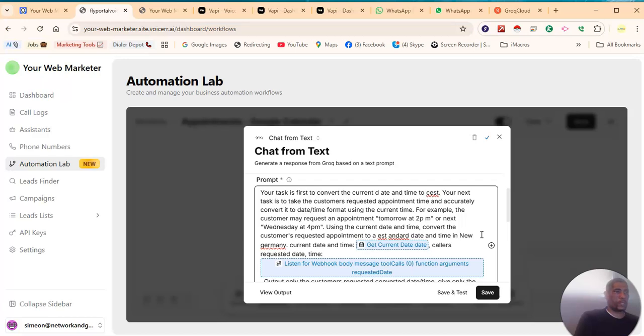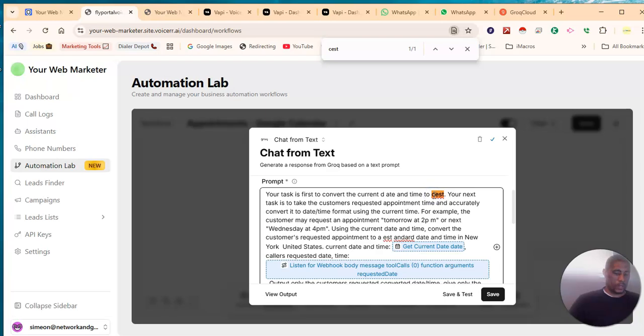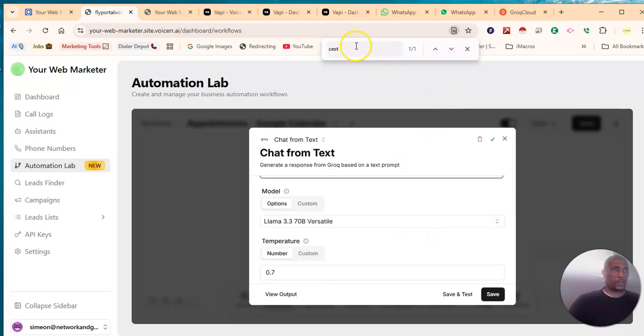So I'm going to say New York. Not generally in the United States. And I'm also going to look for, I'm going to just do Control F. I'm going to say CEST. And that was just that one.